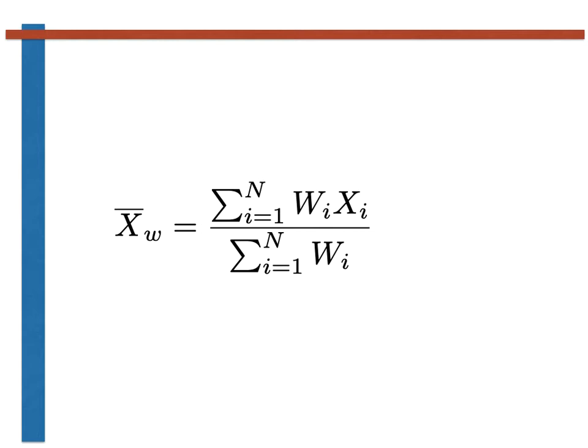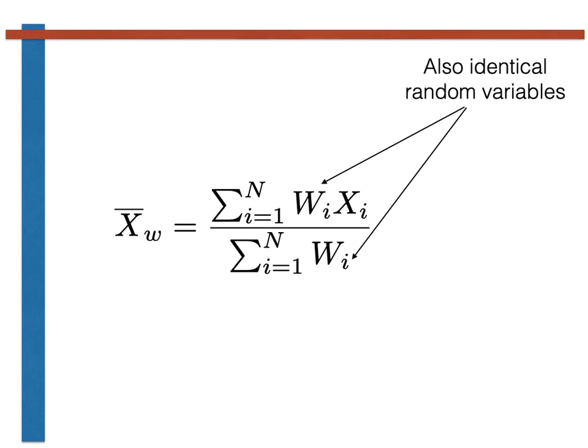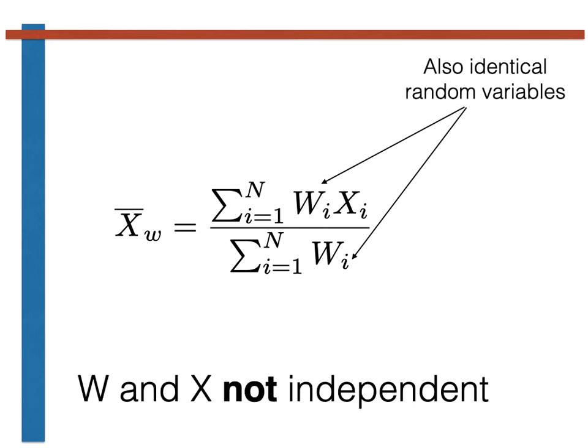In this video, we will assume that the xi are all identical random variables. In addition, we will also assume that all the wi are also identical random variables. These wi random variables will not be identical to the xi random variables. We will also not assume that the wi and xi random variables are independent. To be clear, however, every pair of wi random variables are both independent and identical. Similarly, every pair of xi random variables are also identical and independent.